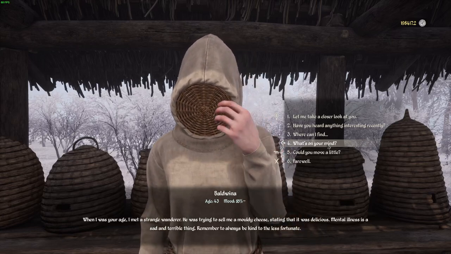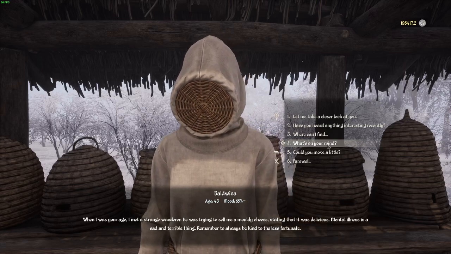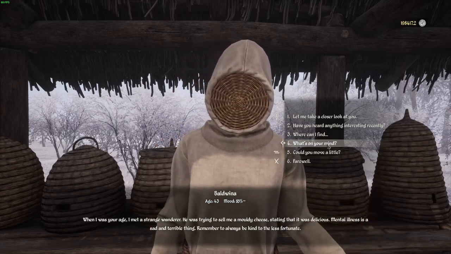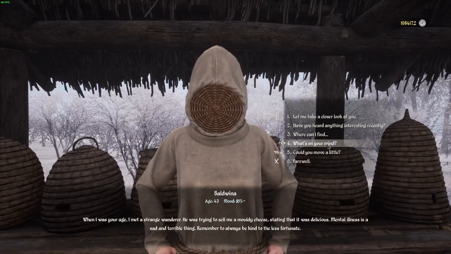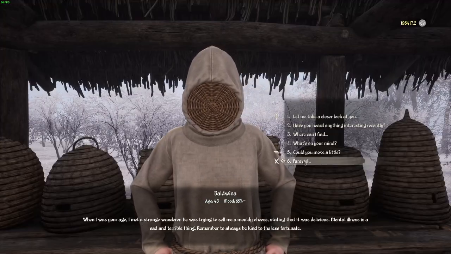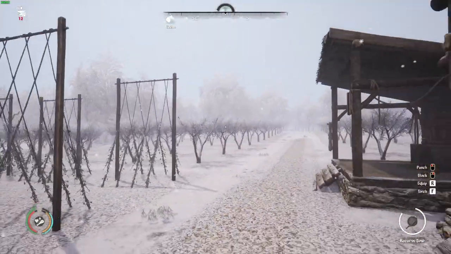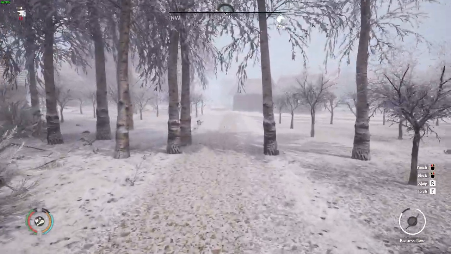When I was your age, I met a strange wanderer. He was trying to sell me a moldy cheese, stating that it was delicious. Mental illness is a sad and terrible thing. Remember to always be kind to the less fortunate. Mom, you are a lovely soul. Have a good day. You too, Mom. That was a lovely thing. Yes, nice. Thank you, Mom.